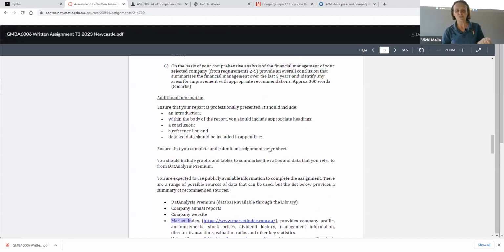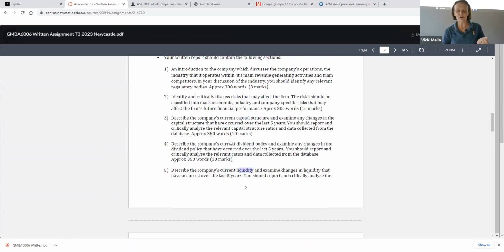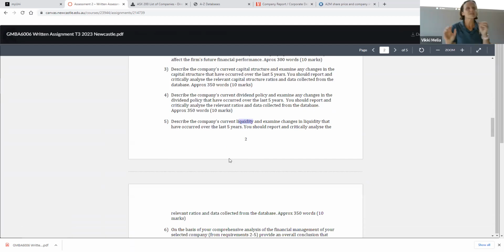You've got keywords to look for. You're looking at risk, you're looking at capital structure, dividend, liquidity. You've got key areas that you're looking at for the company. See what information you can find. So I'll stop there because I think we're about to run out of time. I want you to start thinking about the assignment now, thinking about choosing a company and seeing what information you can research for that company. And then if you start to have some questions, you can ask next week, or you can email me anytime if you've got any questions. But start thinking about your assignment and choosing a company so that you can work on the assignment.